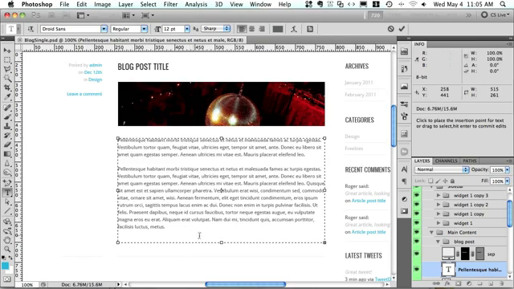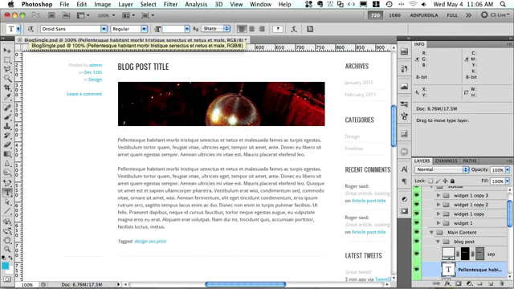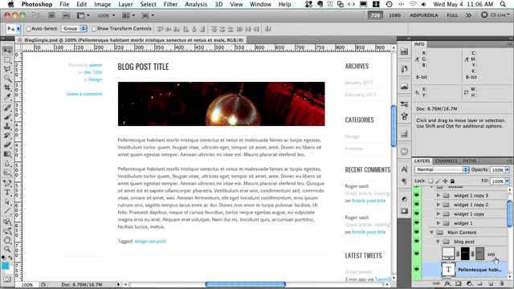And then we're gonna have tags. So tagged, design, SEO, and print. This is going to be italic and 11 points for the size. Okay, something like this.